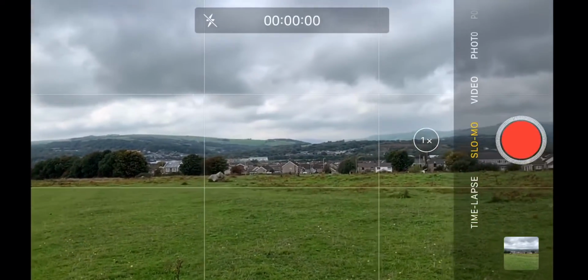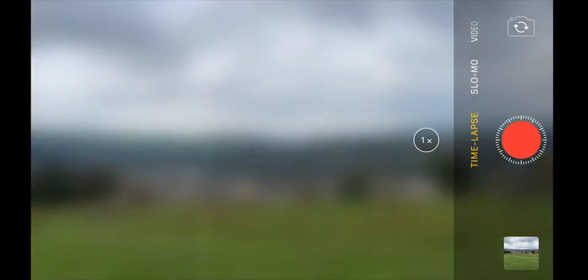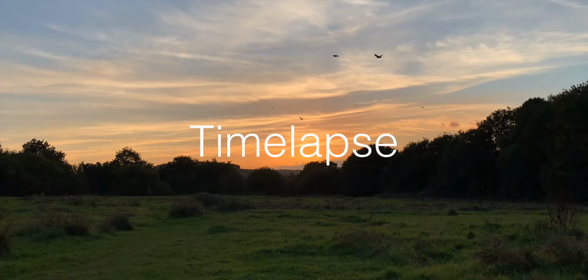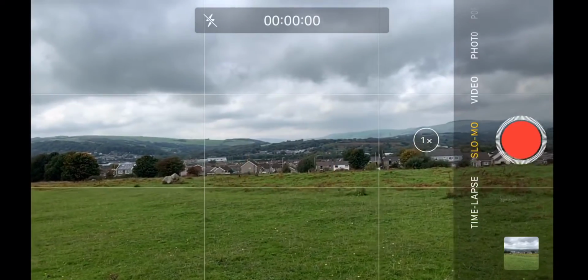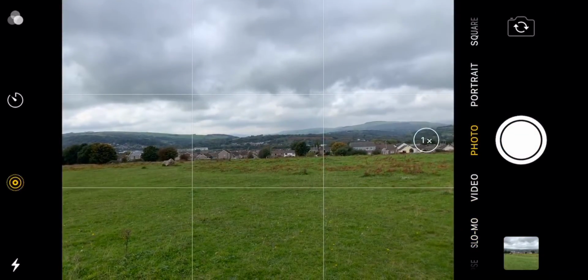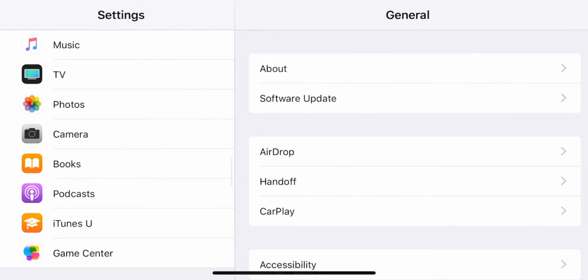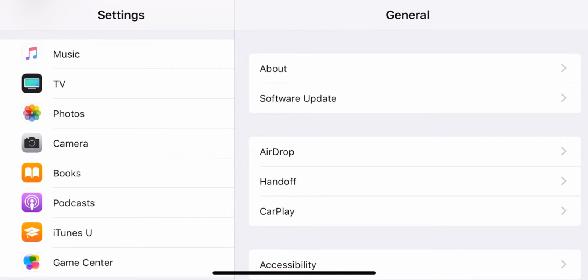You've also got the time-lapse option, so the optical and digital zoom work for this. So it's well worth using a tripod for the time-lapse option so you get the best result from the final image. Now, one small thing which did frustrate me a little bit when I started using the phone was the fact that the camera settings are buried in the main phone settings. So if we just go down the list here, they're all here.